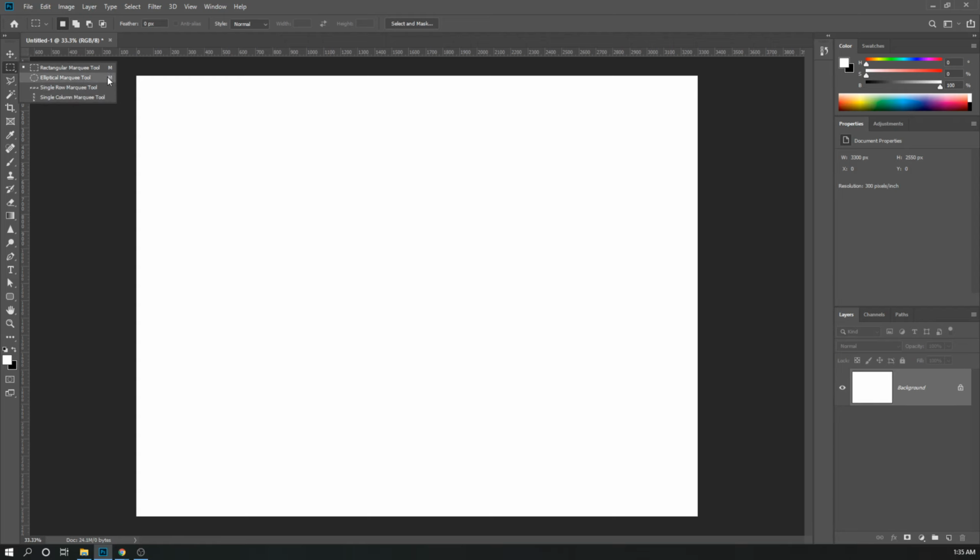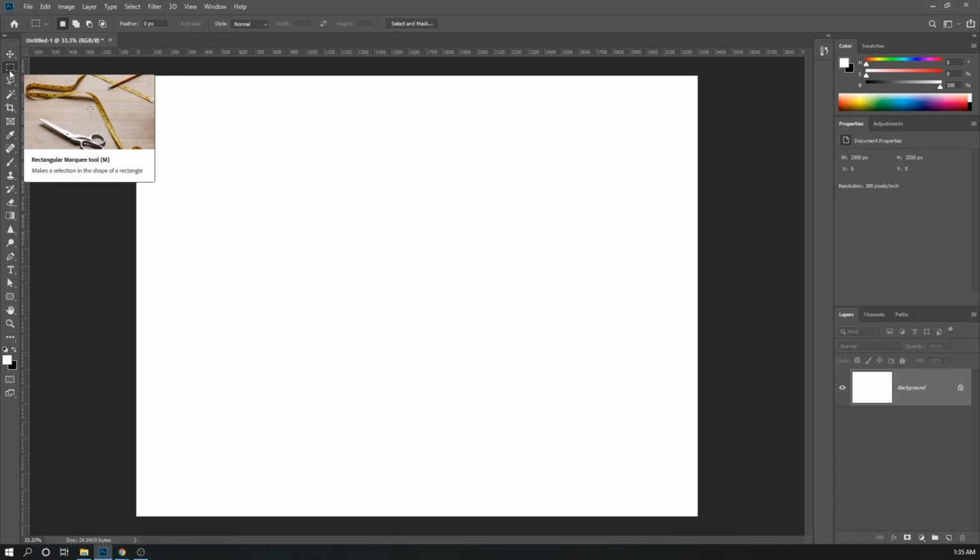So anything that has a letter to it means it can be switched between using another quick key. And in this case, it's the same quick key as whatever the tool is. So again, the tool for the marquee is the M key. I can draw with the M key, it switches that tool. But if I hit Shift M, it selects it, but I switch it from the rectangular to the elliptical.